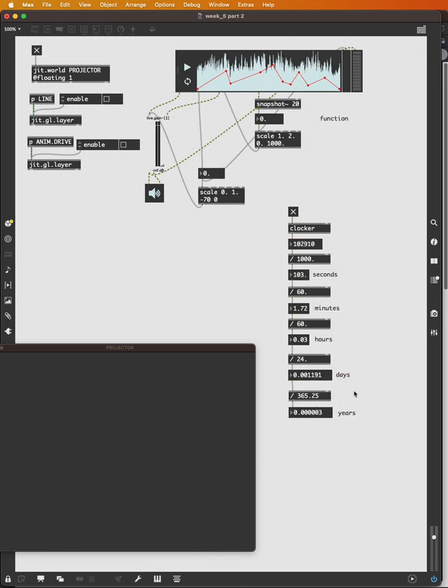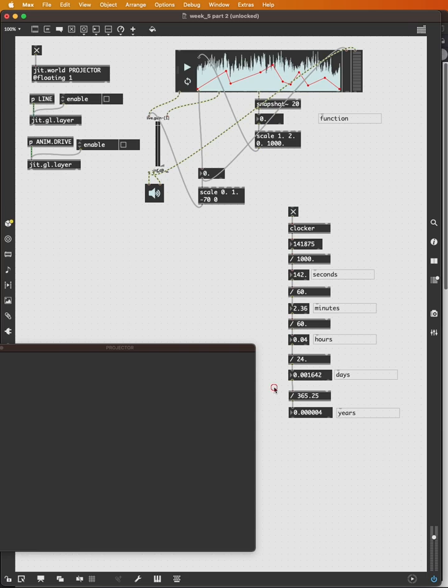Right, so we're getting a very, very large potential time scale here. Much wider than you're going to get in any pre-made software tool. Adobe Premiere is not going to assume that your piece has a duration of 20 hours or 2 days or a month. And Max doesn't care. Max is agnostic.